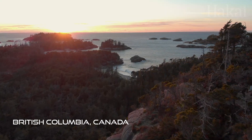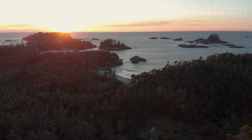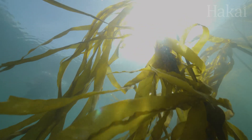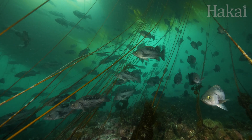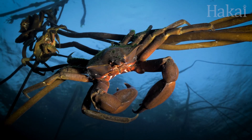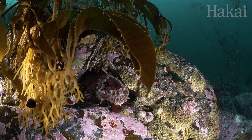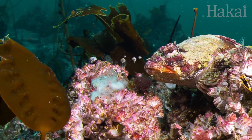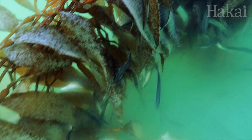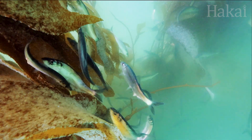Just off Canada's west coast, beyond the intricate coastlines, are sublime underwater forests full of giant seaweeds and extraordinary biodiversity. These kelp forests are some of the most productive habitats on earth, a haven for creatures to hide from prey and compete for food. It's here, amid the fronds of kelp, that so much of the marine life we know is first born into the sea.